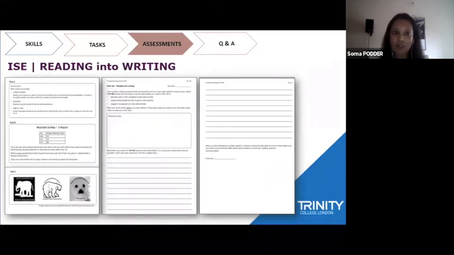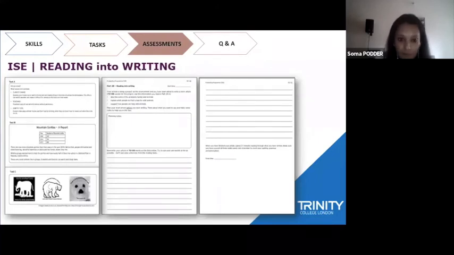The third task is where reading and writing come in together. So in order to attempt the writing task here, candidates will have to curate information from the 3 or 4 passages that they've read. So their understanding of the 3 passages is extremely important here, or else they will not be able to attempt the writing task. And the information cannot be from any other source. It cannot be your own background information. It has to be information from these texts, but in your own words.